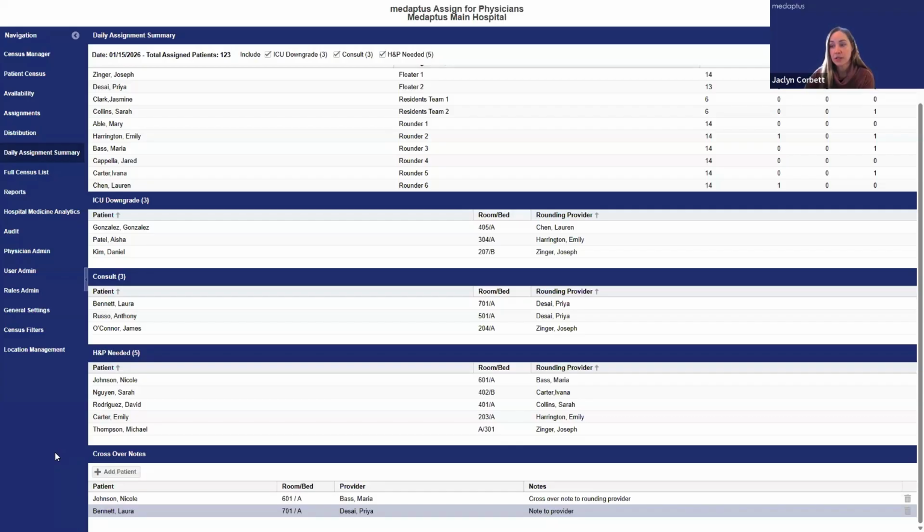And just to call this out again, this is not meant to be a replacement for documenting in your EHR. You don't need to put a note on every single patient. I mean, you can if you want to, if your site feels like that's how they want to communicate. But it's just for what is important, what is going to help those morning providers prioritize their list.